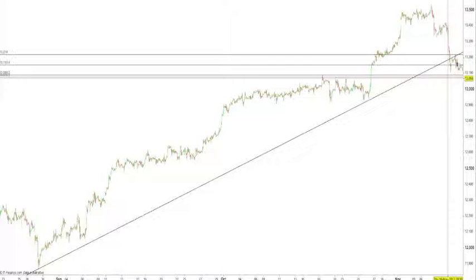Okay, so you can see at the moment we're on the right of the chart here, and the market is contained within a range. Here's the high of the range currently, and here's the low of the range at this level here. It's quite a large range, 100 points there, so probably need to go down into a lower time frame, do a bit more analysis and see in a little bit more detail what's been going on in the market. So we're going to go down to the 5-minute time frame now.